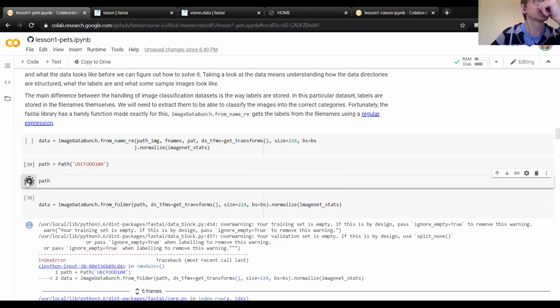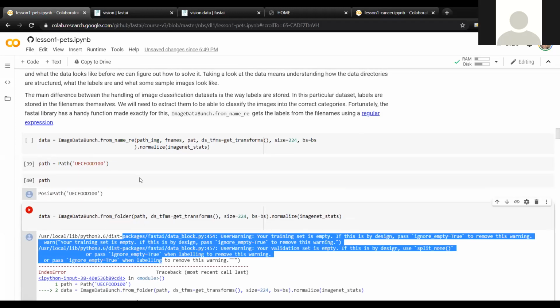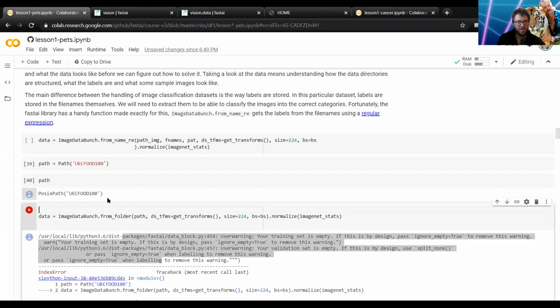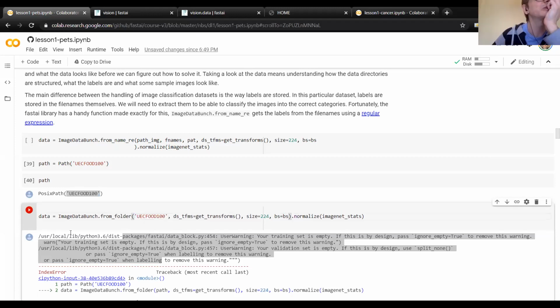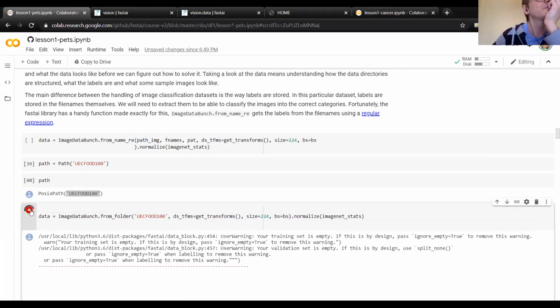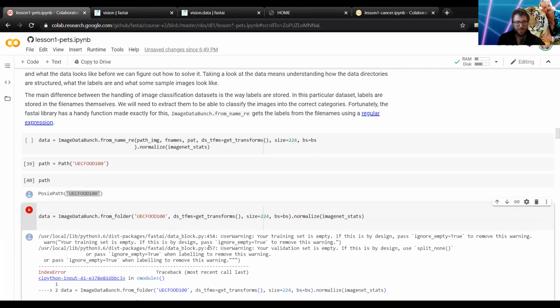Oh, sorry, I didn't print it. So it turns it into the path of the type they like, POSIX path. You could try just giving it the path name as a value. Let me try that. No, same error.